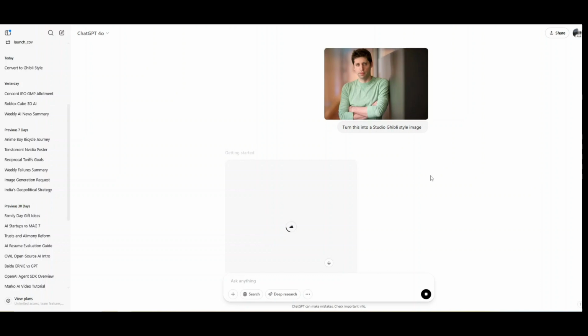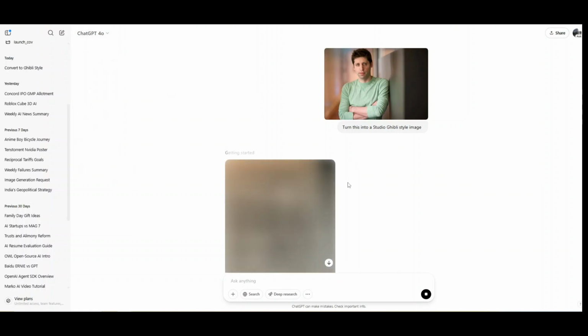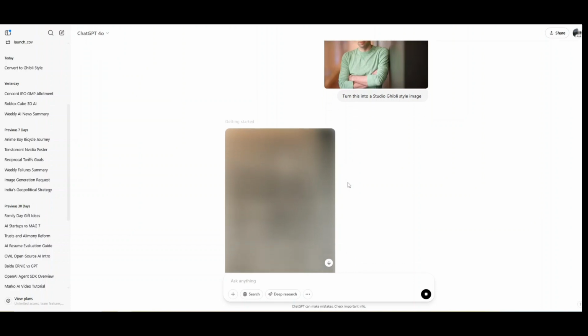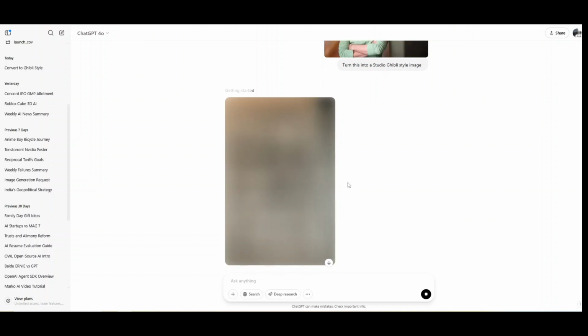All you need is a photo, like Sam Altman casually leaning on a wall, Taylor Swift striking a pose on the red carpet, Kohli and Rohit Sharma celebrating a win, or even the Statue of Liberty towering under the sky. And ChatGPT 4.0. That's it. Quick heads up, you do need a paid plan to access the image generation feature. And make sure you're using ChatGPT 4.0, not an older model.